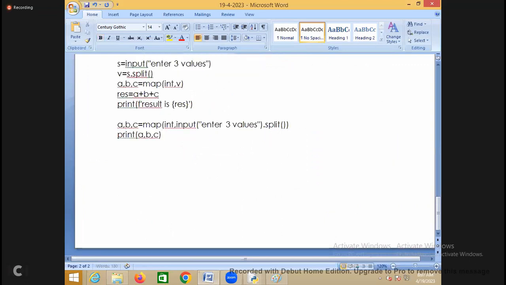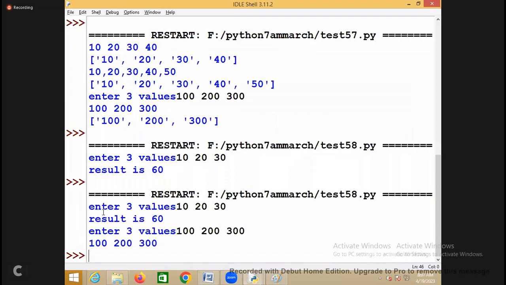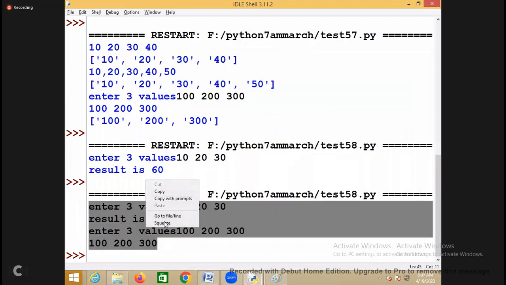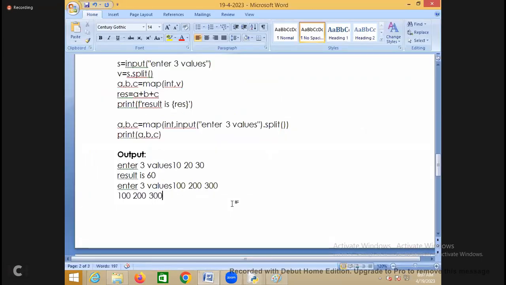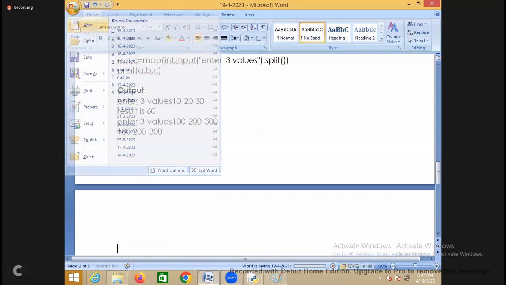But see here, Python doesn't provide any separate function for reading multiple values. This logic you have to write. Why?